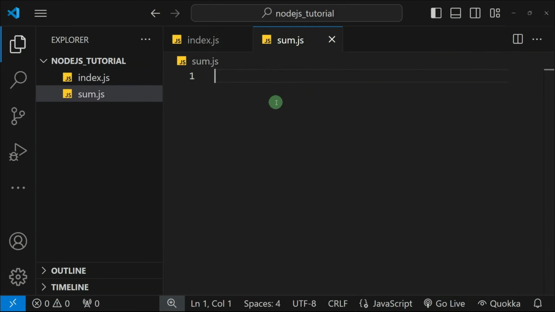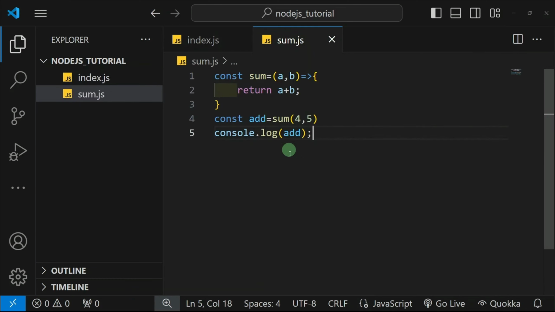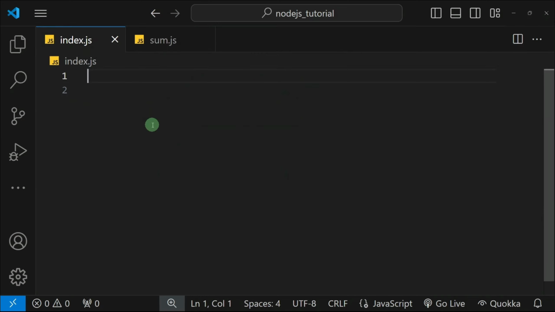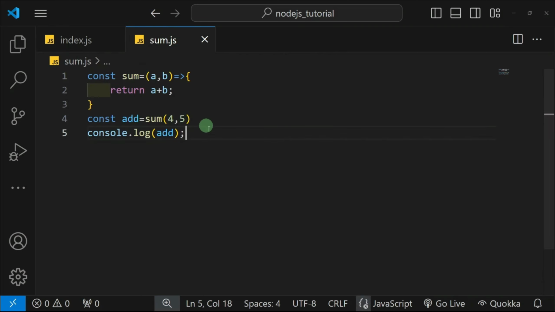I will come to sum.js and here I am just going to paste. Whatever code I had written inside index.js, I have removed, and inside this new module, I have pasted. This index.js is also a module, but this will be like the entry point file. So whatever operation I had written, I have created a separate module for that operation.